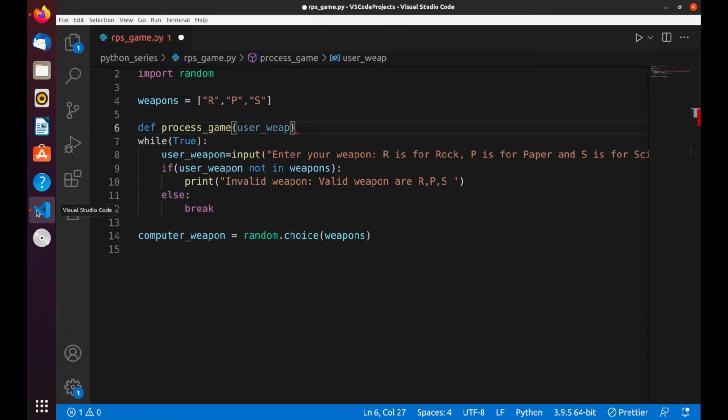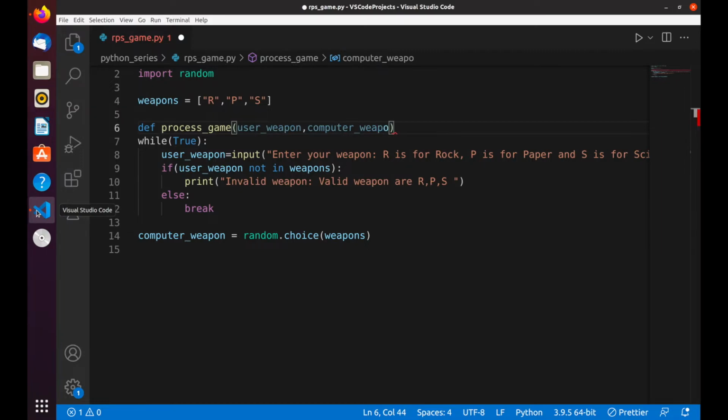This would be our first parameter, then the second parameter would be computer weapon.